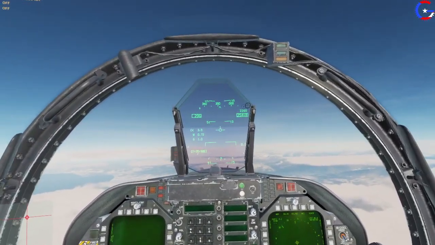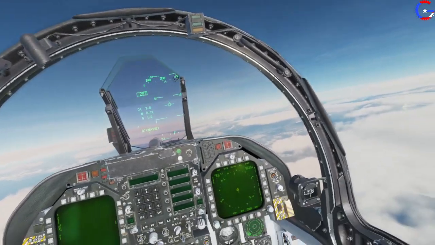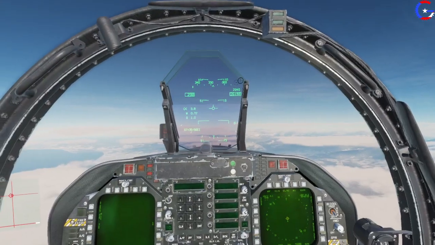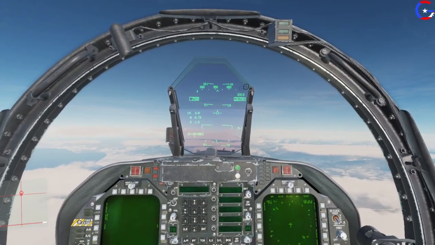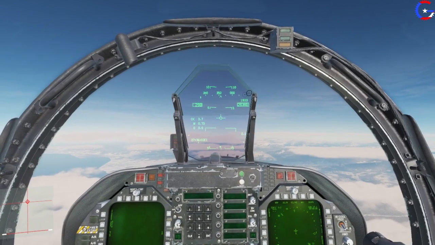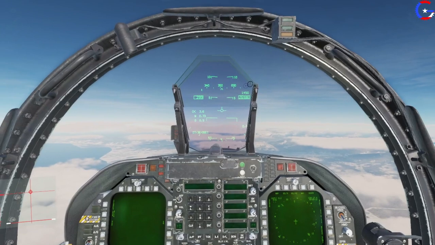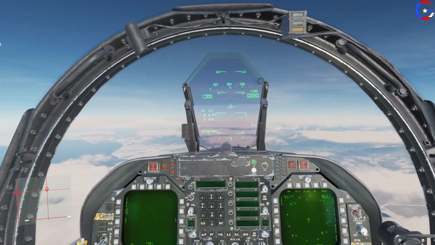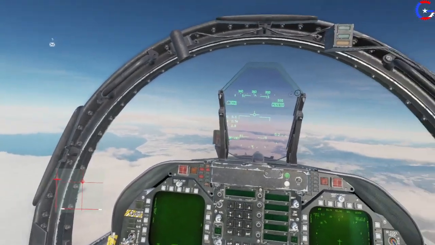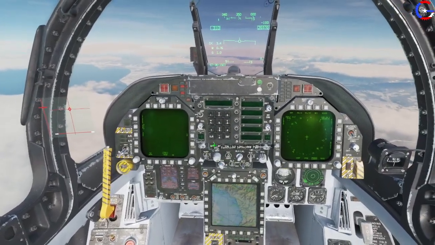Just straight up, and you can do a climbing right turn away from the tanker. But yeah, that's how you do a proper rejoin. Okay, once you're clear, you're looking good.